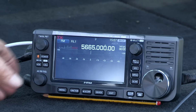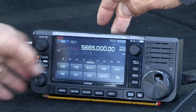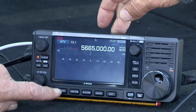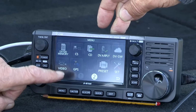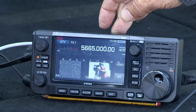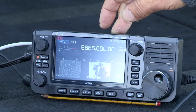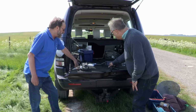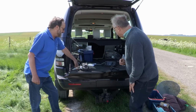So what do we need to do to the radio in order to sort that out? Yes, Bob, so we've got the camera plugged in and then we have to switch modes. So we go to amateur television, ATV, and then have to display the video, which is on menu 2, video. Wow, look, there's our cameraman. There's Nick. Give us a wave, Nick. There we go. So on our video from your camera is Nick, but we're not seeing anything yet from the other end.